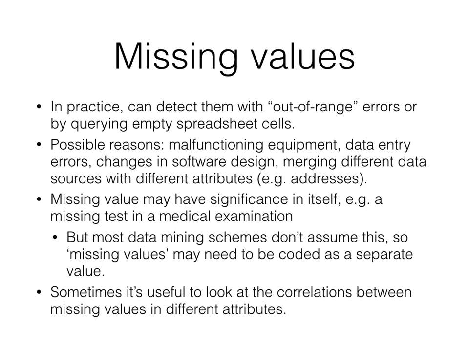So why are there missing values? Well, there could be malfunctioning equipment. Someone might have made a mistake when they entered the data. There were changes in software. We might be merging from different data sources and we get missing values that way. It's also the case that missing values might have some significance in themselves. For example, there might be a missing test in a medical examination.